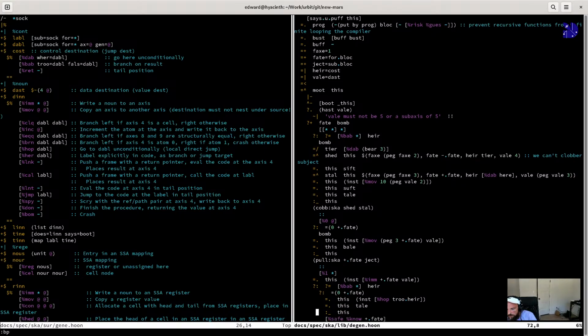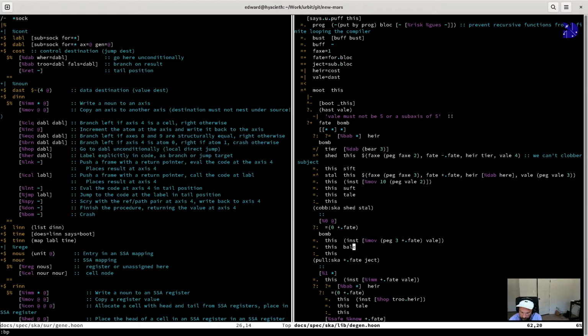The easiest case is Nock 0, where we're just looking something up in the axis. Remember, we put our subject in 3, and this is an axis in the subject. So peg is in the Hoon standard library. This just composes the axes. So we look at the subject and move from an axis in the subject, again under 3, to wherever our data destination is.